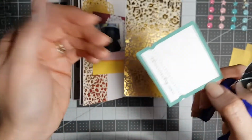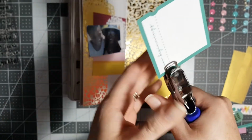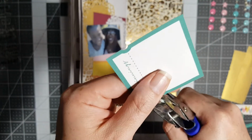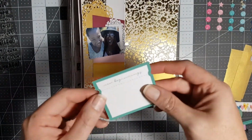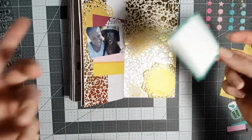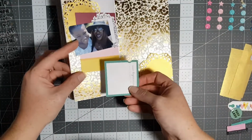Our church's name is New Beginning Church. And so I thought this was a perfect. This is one of the Citrus Twist. As you can tell, I need to get a new hole puncher. Anyway, that's a problem for another day. I thought this was perfect. New Beginning, because that's the church we go to. So, probably should have tucked that in there, huh?